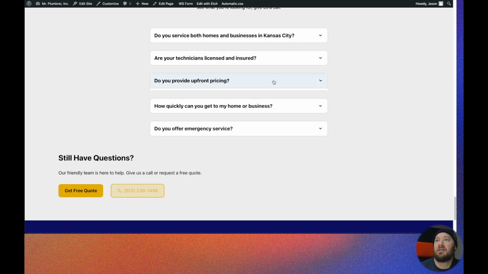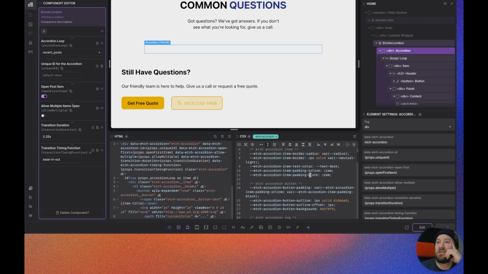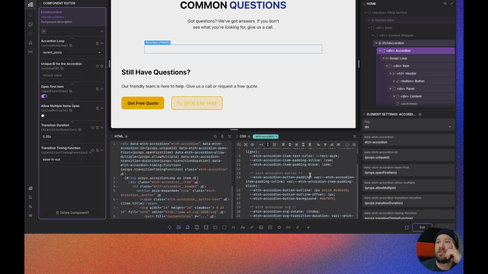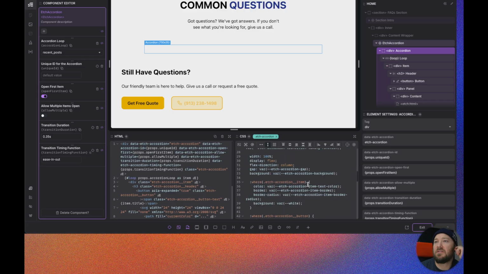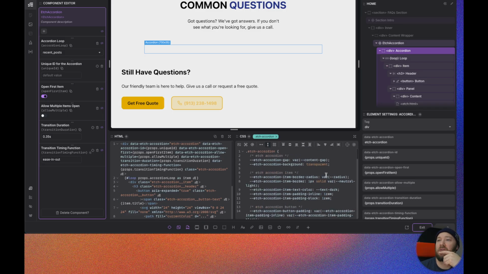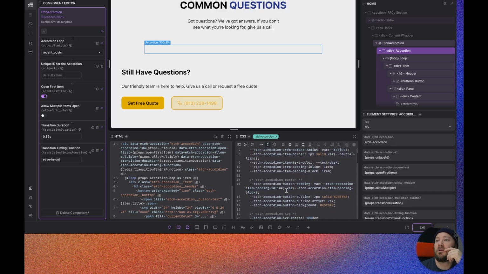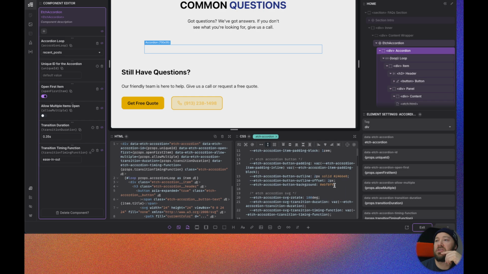And if I look at my hover color, let's go see what that is actually using here. Okay, so it's using Etch accordion button background, which is this one here.